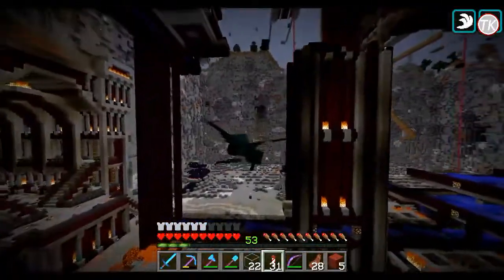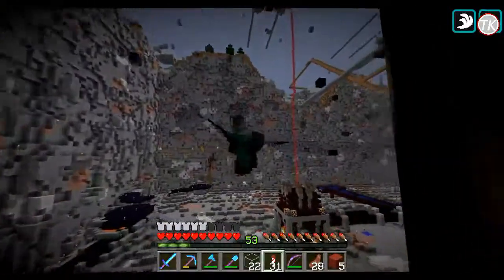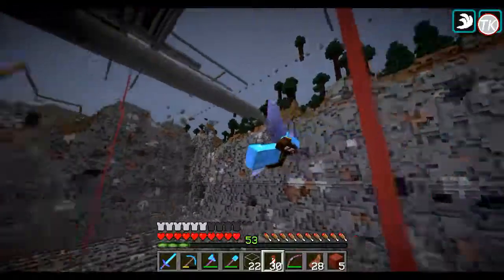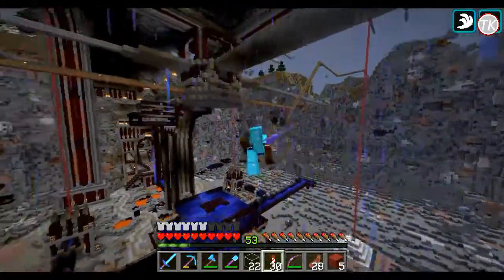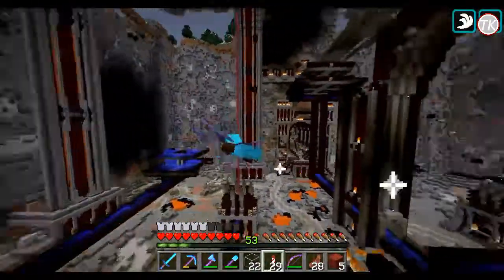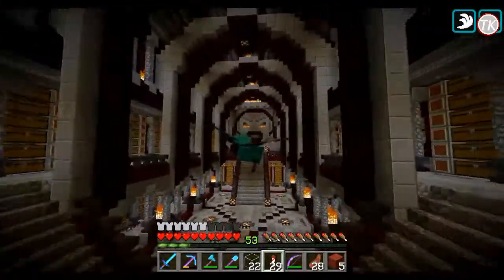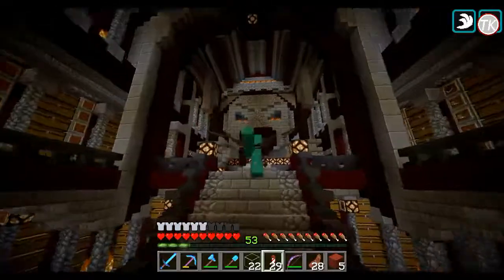But I just wanted to show you guys real quick what her base looks like, and just look at this massive hole she dug out. I mean, just look at the size of this. It's just crazy. And another cool thing right over here, if I can swing by, ooh, nice flying. Her storage area is just amazing.